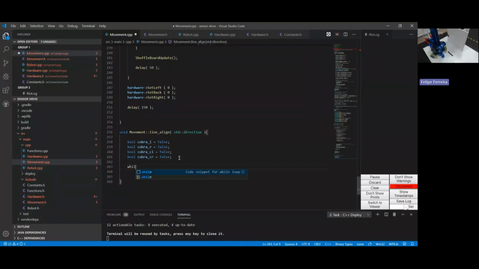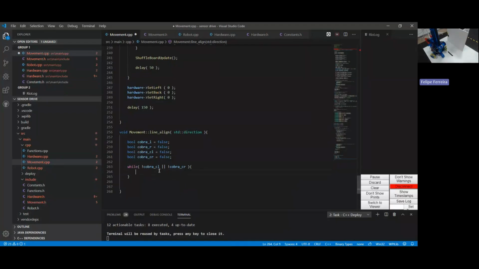I'm going to loop this process because I want to keep repeating the movement until I reach where I want. So what's the condition for stopping? I will repeat this process while the Cobra sensor left or Cobra sensor right didn't reach the tape.